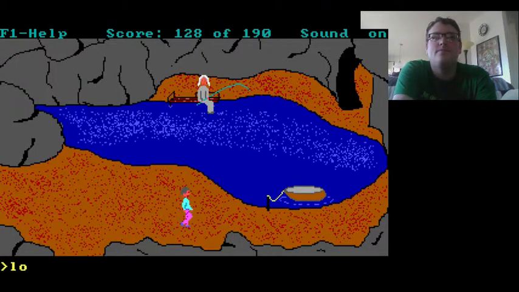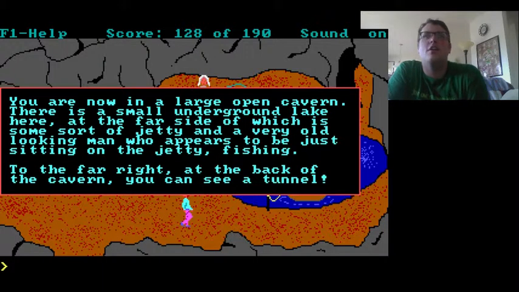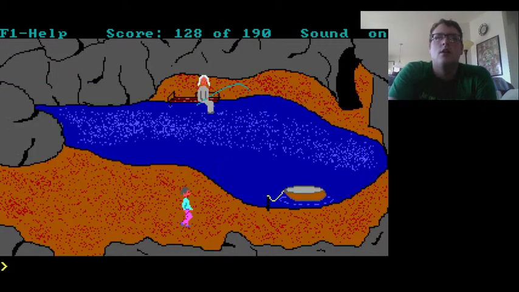Look. You're now in a large open cavern. There's a small underground lake here, at the far side of which some sort of jetty and a very old-looking man who appears to be sitting on the jetty fishing. To the far right, at the back of the cavern, you see a tunnel. All right.